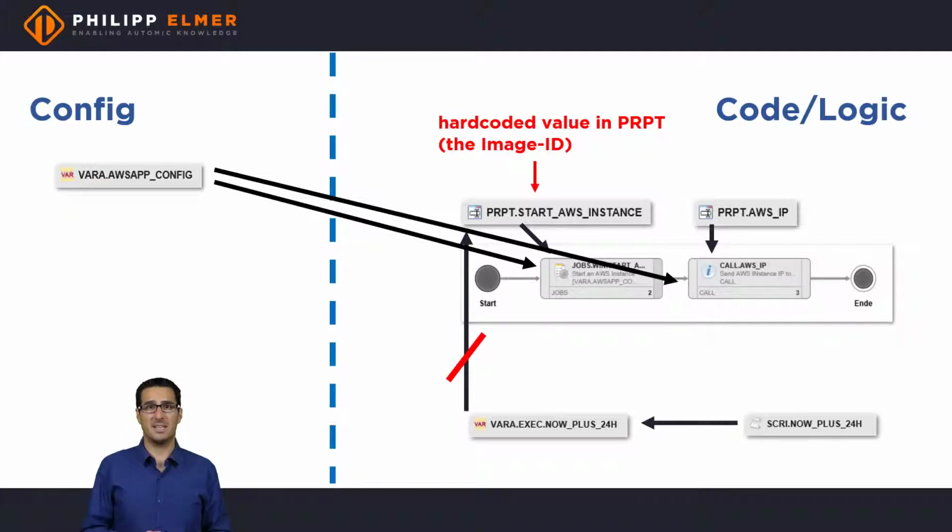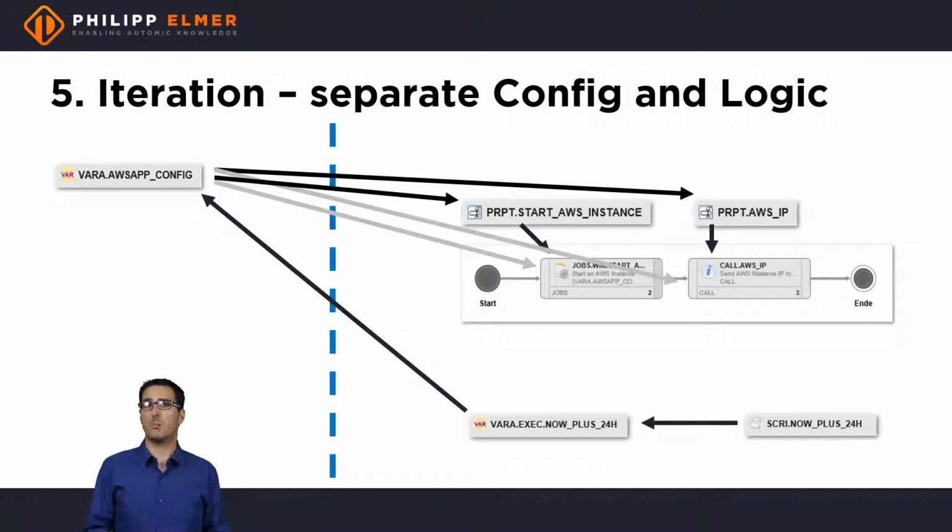This is problematic in that the default value cannot be changed via the configuration. So the reference has to be redirected so that it runs through the configuration var. That's not a problem. The configuration var points to the var exec, the prompt set of the job points to the configuration. A reference to a reference, so to say. That works, that's how it's done, no problem.